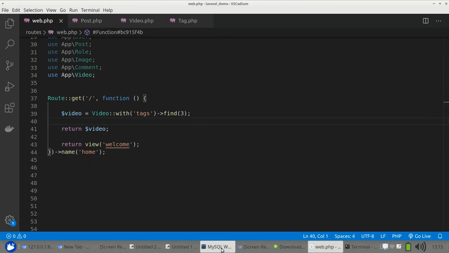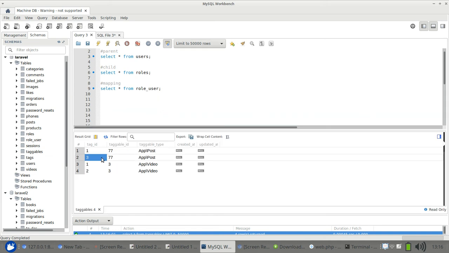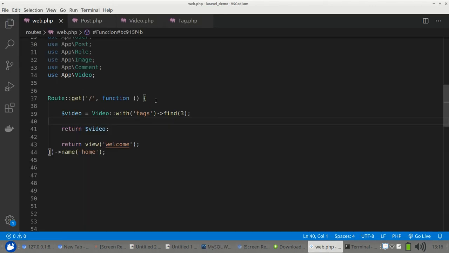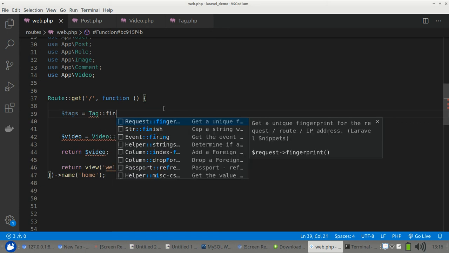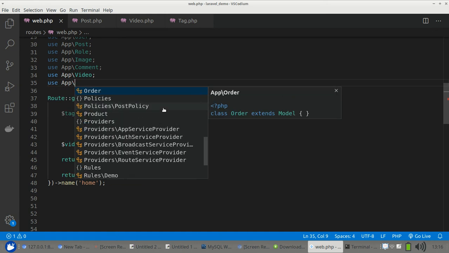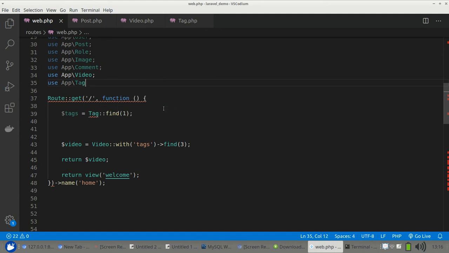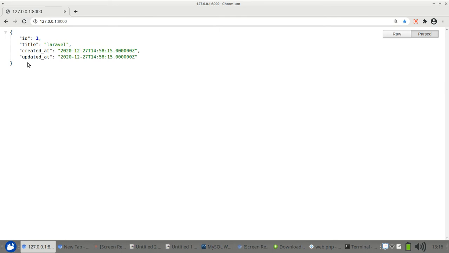Now if we have the tag id, let's take tag id 1, tags find 1, and return. We have fetched the tag information.